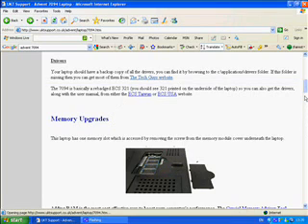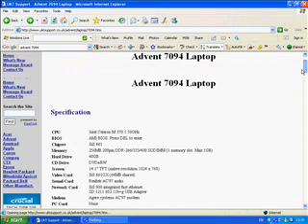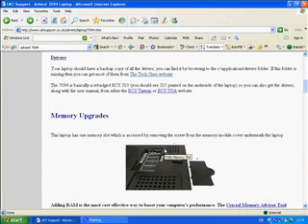These are all downloads here as you can see — all information, hardware, sound files, including NT backup, for that particular system. So it's a useful location to go to. You may also find that other sites may help you find the information you need. For example, you may find hard drive details somewhere else. So it's worthwhile Googling or going to another search engine to check what's available for your particular laptop or computer, to get an overview of information that may be relevant. I hope this is of use, and many thanks for taking the time to watch this video.